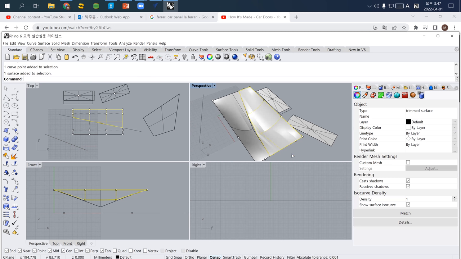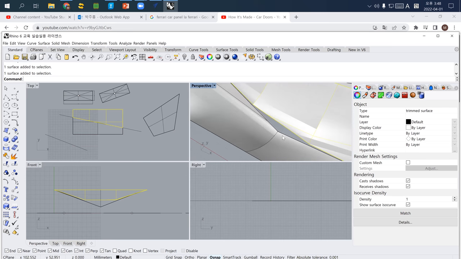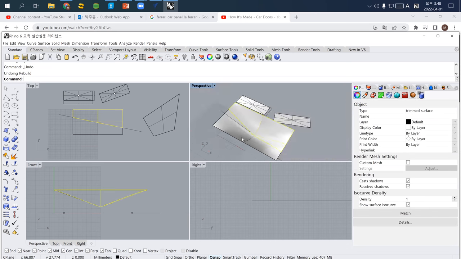This is the kind of case that you are going to experience quite many times. In that case, one solution is this. As you see here, there is a gap started, meaning this one is deformed when I change the number of control points. So I just undo that. Before I change the density of control points, I need to recreate it as a clean surface instead of a cut part.